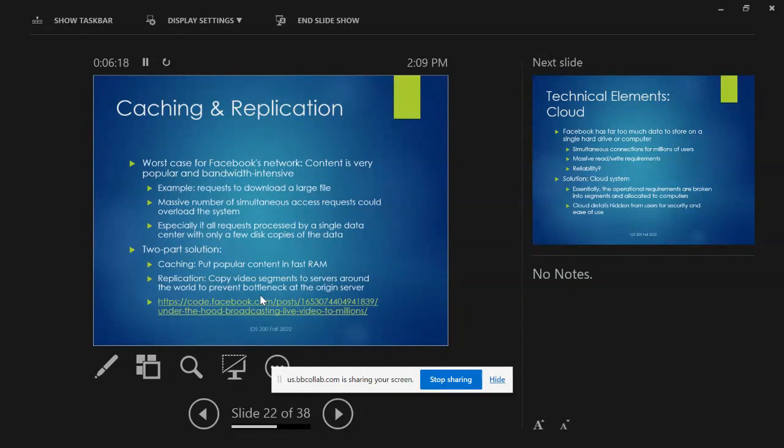If Facebook only stored that video in one place, it would be about impossible to keep up with demand because the time required to read and batch up and send that video out, you would have to do that from scratch for every request, especially if the video were stored on disk. There's no way it could keep up with that demand, right? Because requests for it would come in way faster than Facebook could actually access it off the disk.